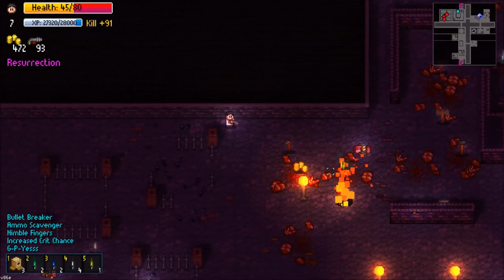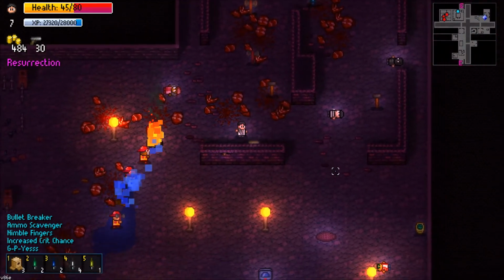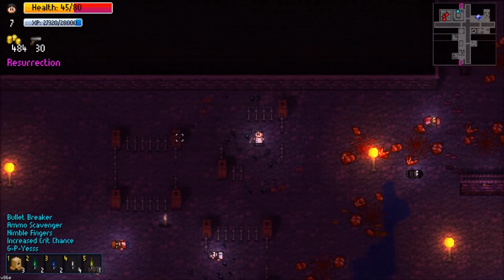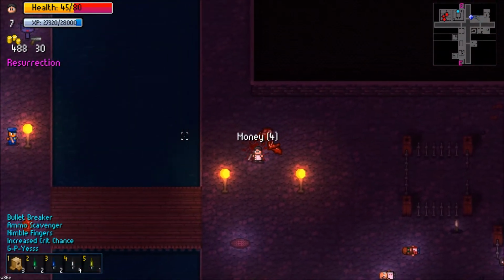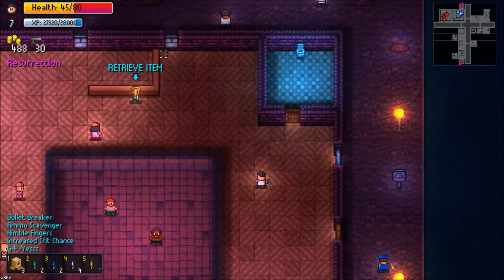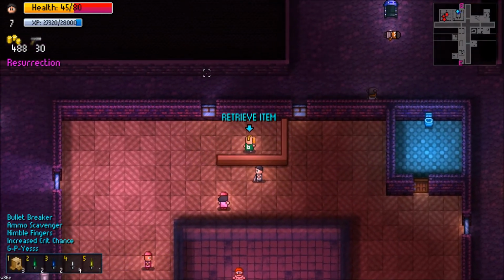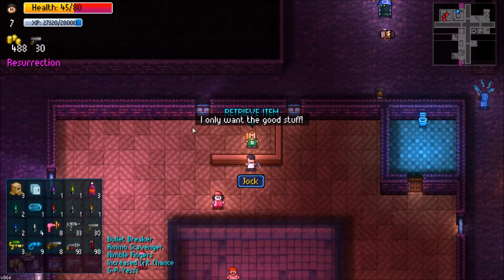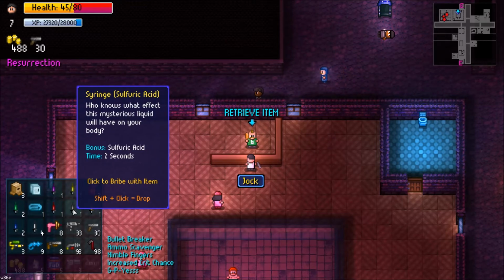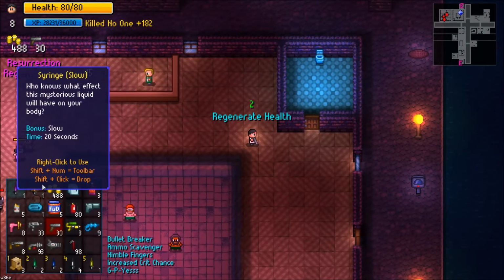Yeah? How about you get flamethrower? I'll just keep my gun ready in case I get attacked by anyone else. Gotta retrieve an item from that Jacques. Now he's just looking over there to see what's going on. Don't mind the fighting. I got something for you. Here, take this sulfuric acid syringe. Oh, there's a rioter in here. Where's that regen health syringe? I'm gonna use it on myself.